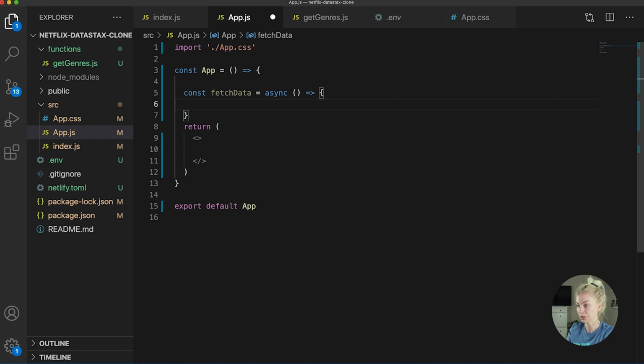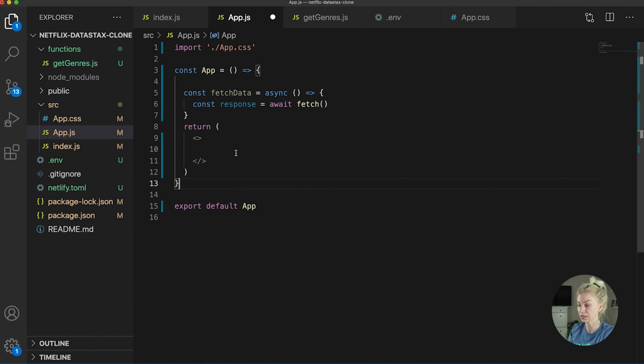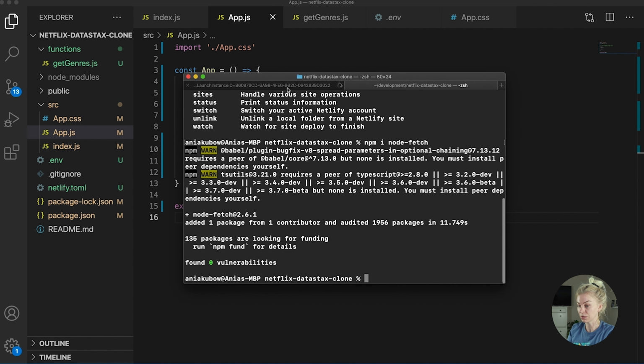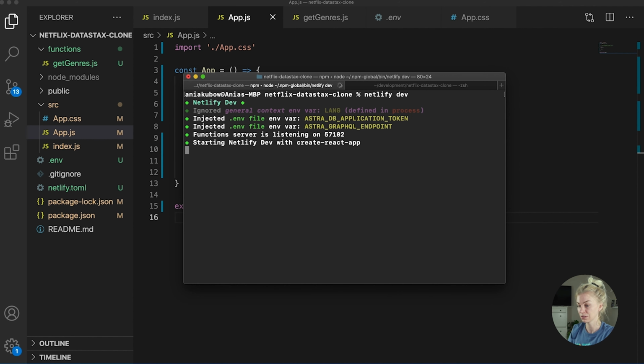And then I'm going to, once again, get the response, and I'm going to fetch. So if I actually ran this, I should probably show you that first. Let me just console log this out. Now I'm going to stop the app running, Control C, and this time I'm going to use Netlify dev to start the app. So I've stopped the app, and I'm using Netlify dev in order for it to get going.